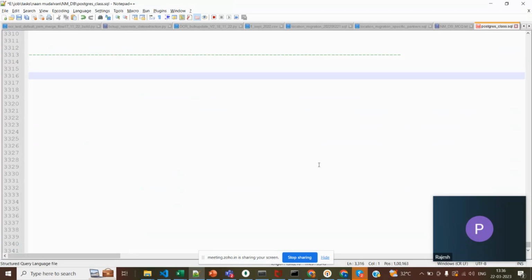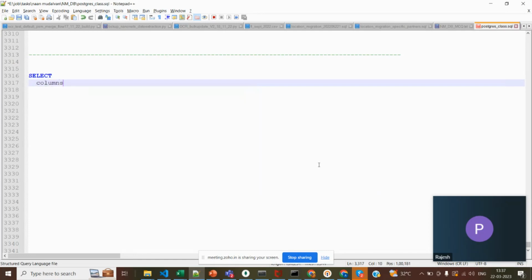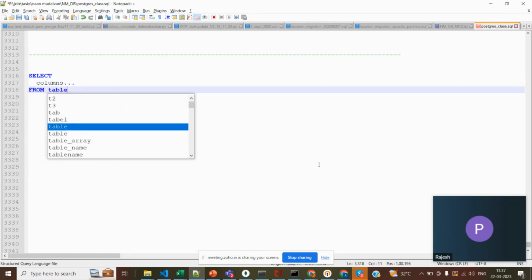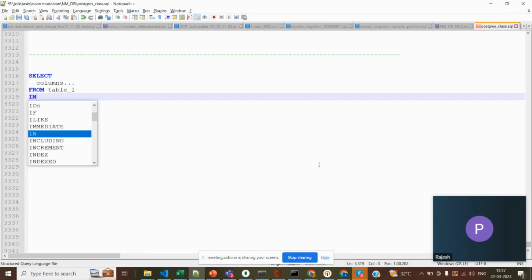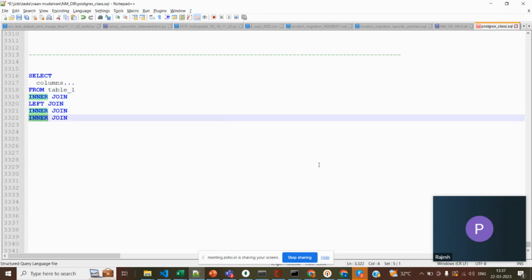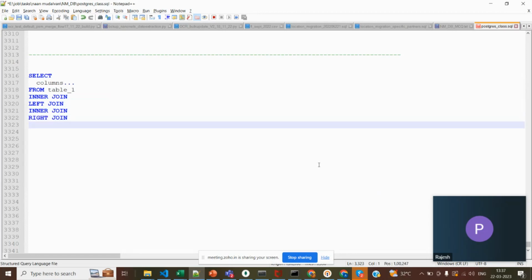So as you know, you have come across so many keywords. Any query will look like this: select. So this is about select queries. Select your columns list and the main table, the from table. I call it table one. And later you can do any number of joins: inner, left, right, and self join. Self joins are nothing but inner, left, right, where the same table gets joined with itself, as per your requirement.